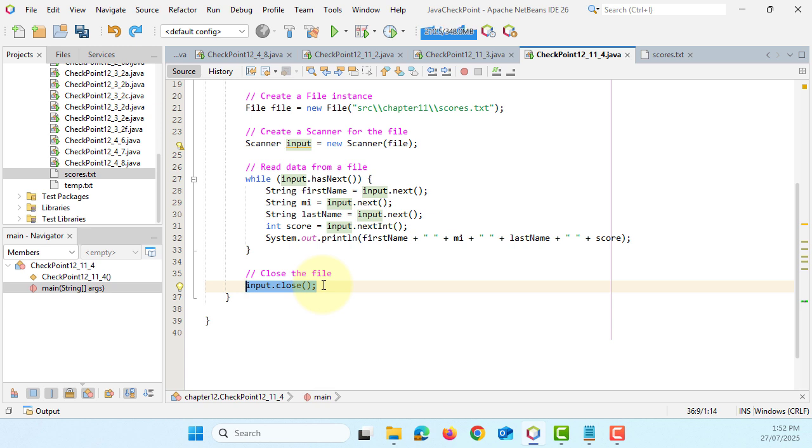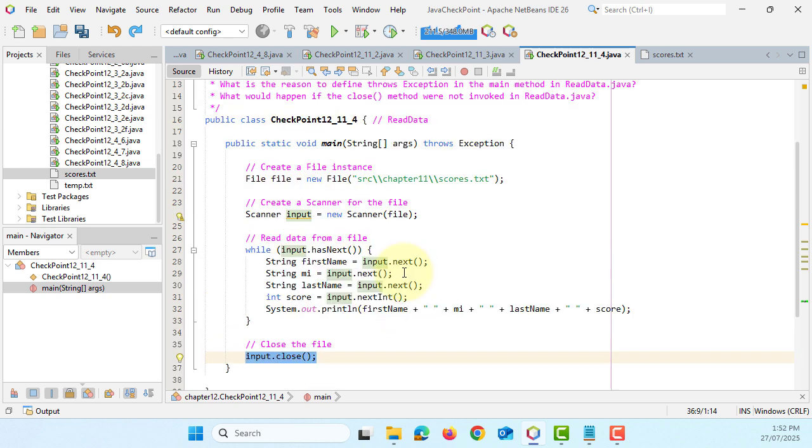Then that may cause problems. So usually it's better to close it. I don't think I can demonstrate it. I do have enough memory for my laptop, 32 gigabytes. But if you have a smaller memory size, this may create a problem for you.